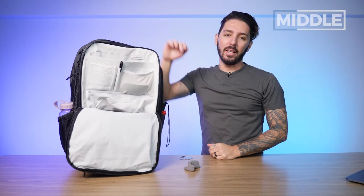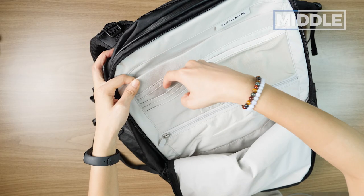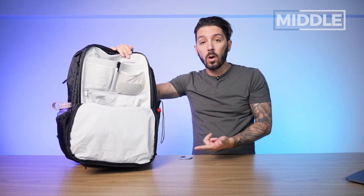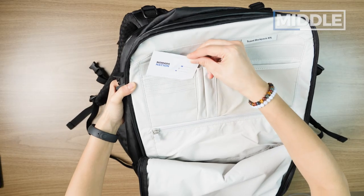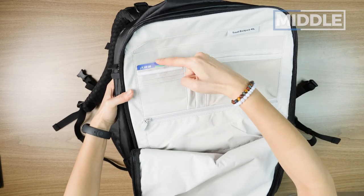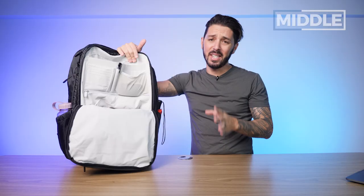Let me tell you what I'm not a huge fan of with this compartment. Is the 1, 2, 3, 4 card slots in the upper right-hand corner. For me, I usually keep my cards in my wallet or my passport wallet. And I even tested this out on my most recent travels. I brought this back and forth from Hong Kong to the US. And I was putting some IDs and cards in there and trying to do the Tortuga way. And I can say for sure, it's definitely not my way.